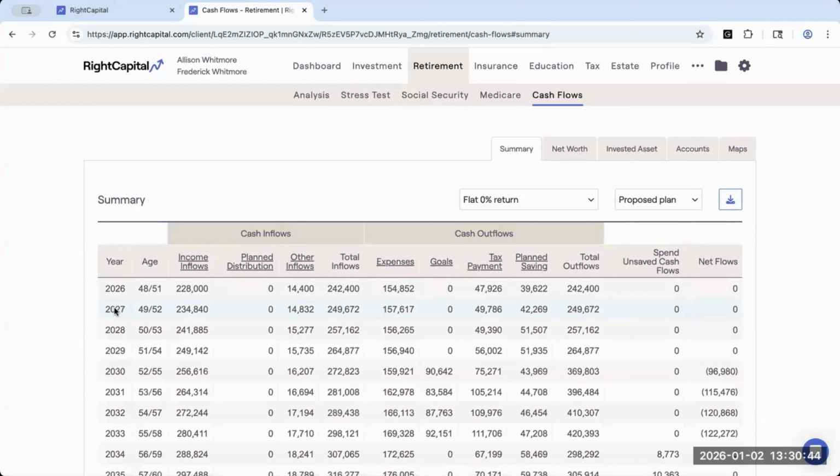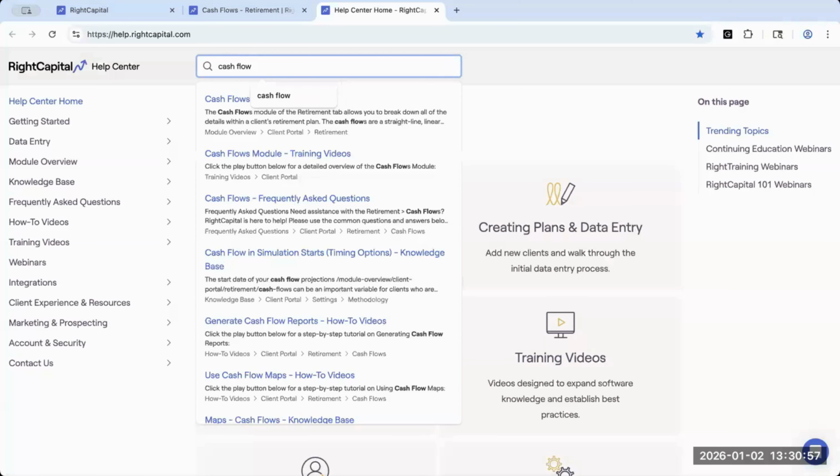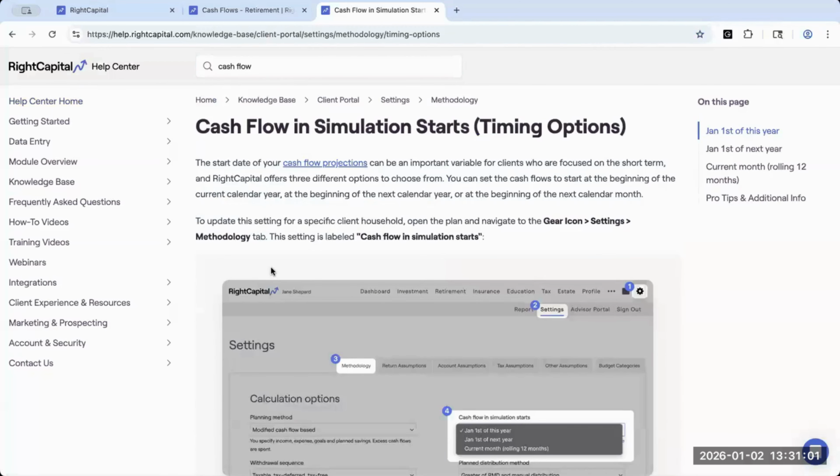But anyway, we do also have Help Center articles on the settings as well. So just popping back into the Help Center again. If I take a look at my cash flow setting, for example, I can just start typing cash flow simulation start. And we can see here, this is the knowledge base that pops up for us.